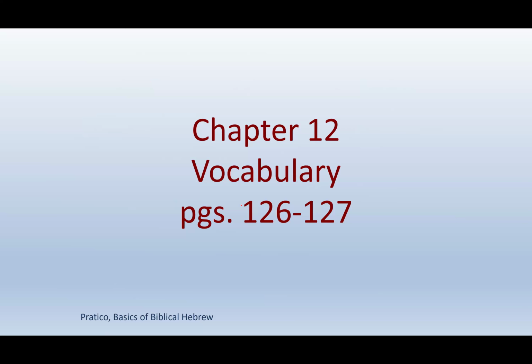It's a perfect. We will be studying that in the next chapter. You don't have to remember all that now. That's coming up next chapter. But anyway, achal means to eat. Amar means to say, so it'd be he said. Haya is to be, so if you saw that in the Hebrew text, you'd say he was. Halach, he walked. Yatsa, he went out.